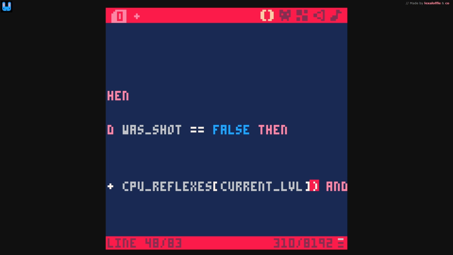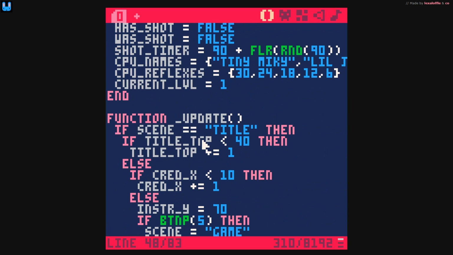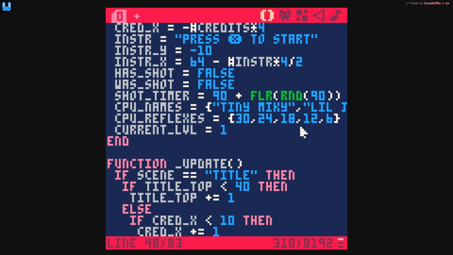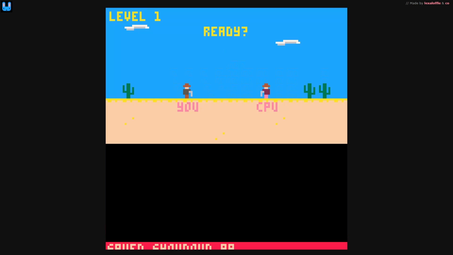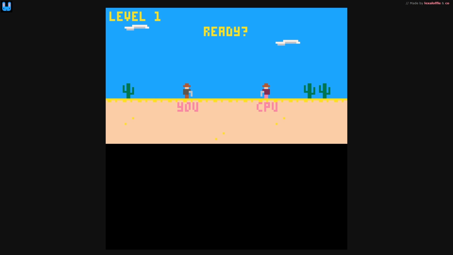So that when we start the game, we'll be looking at how much time we need to wait before the CPU shoots. We'll be looking at the value for the current level. It will start at 1, which means we'll be looking at the first entry in the table called CPU reflexes. Currently, CPU reflexes has a bunch of entries, but the first one is 30, meaning 1 second. As we increase in levels, we'll be doing lookups of additional variables here, and so the CPU will be shooting a lot faster. Let's make sure that this works properly, and we should have the CPU shoot after 1 second. I'll go ahead and save and run our game. And the CPU shoots after exactly 1 second.